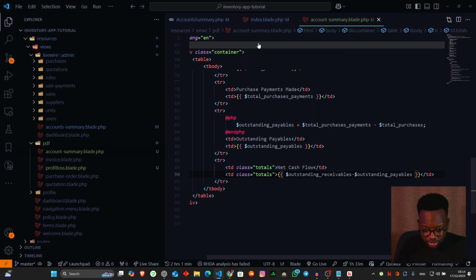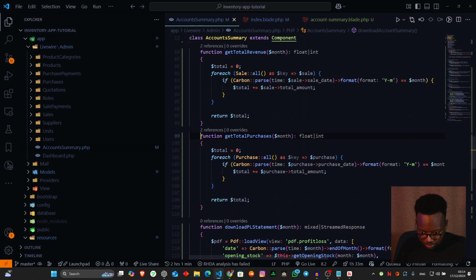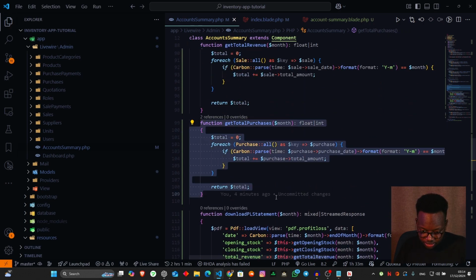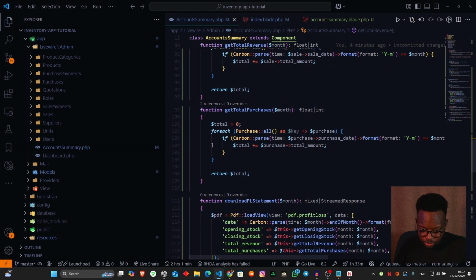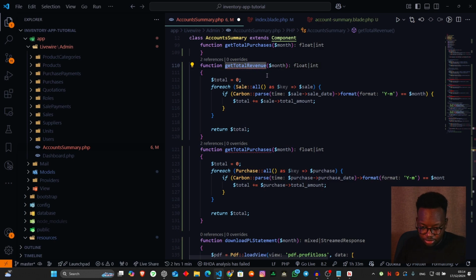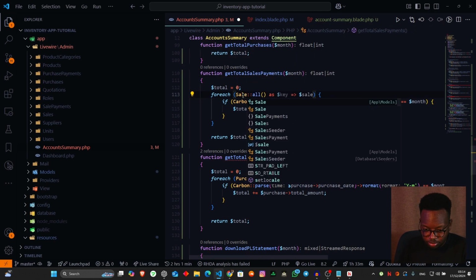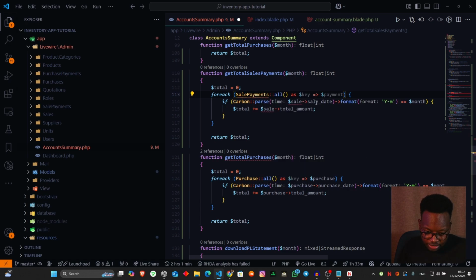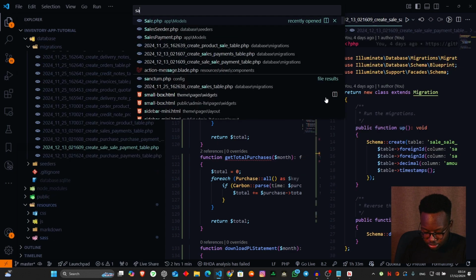So I have purchases and purchase payments. Those are the two functions that we need to add inside here. So I have total purchases and I have total revenue. So we're going to come in here and just get total purchase payments. So total sales for each sale payments. So if sale payment date, and I'm sure it's payment date, sale payment.